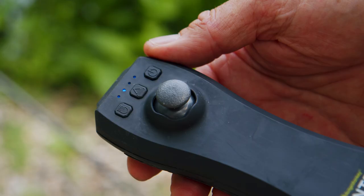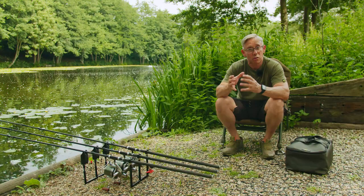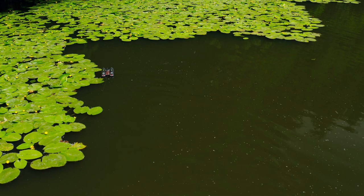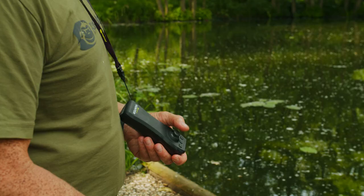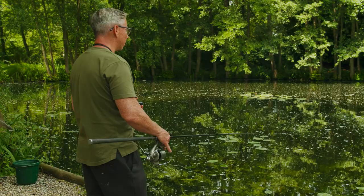With the Hunter 750 you get the joystick remote, which is so easy — it's a one-handed remote. I get quite a lot of questions from people saying they're finding it difficult to steer. But the thing is, it's been deliberately made sensitive. The reason for that is because when you go into little snags or into little spots, the boat can spin on a 360 axis, more or less, to come back again. The last thing you want is to go into a snag and struggle to reverse it out. The way it goes in and the way it comes out, it's perfect. Sensitivity is the key with that control and it works perfectly every single time.